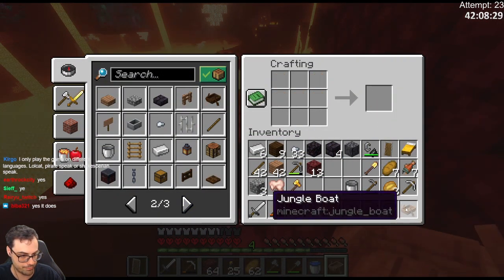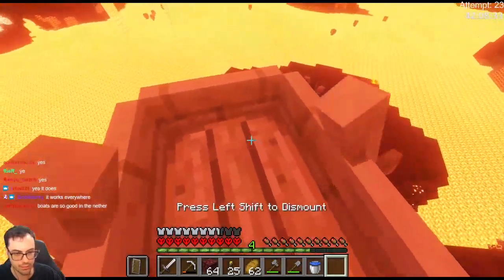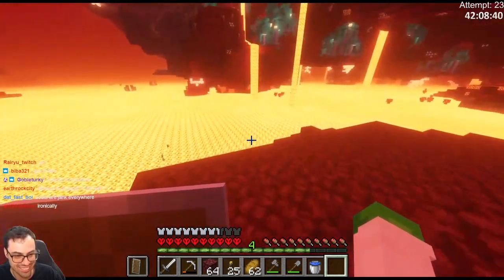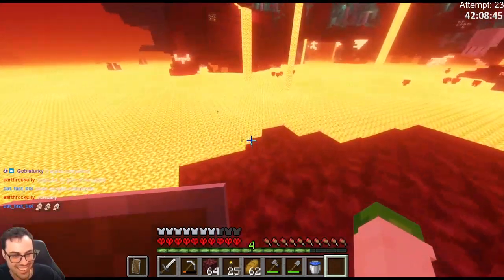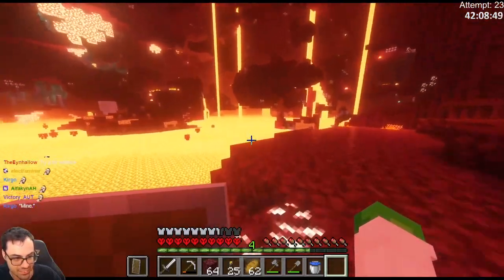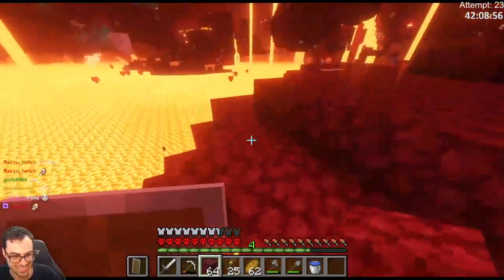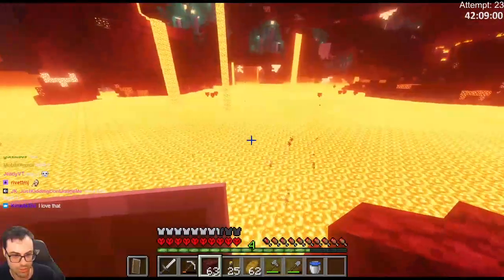Should have brought my boat. I wonder what happens if you boat into the lava. Yo, these guys better all be... Alright, you can have it. I'm probably gonna die getting there, going across this. Can I get there from running around a different way? I don't know. This feels like not the way. Oh shit, I didn't mean to do that. This feels like not the way to do this. Will that thing shoot me? I don't even know.